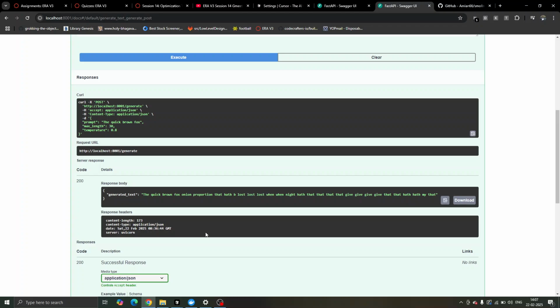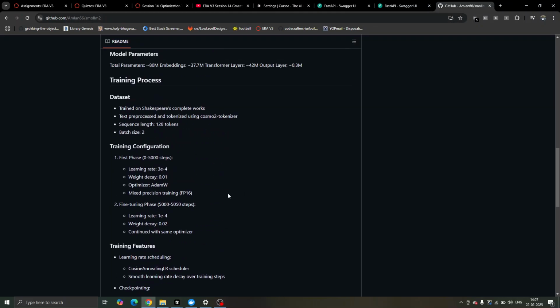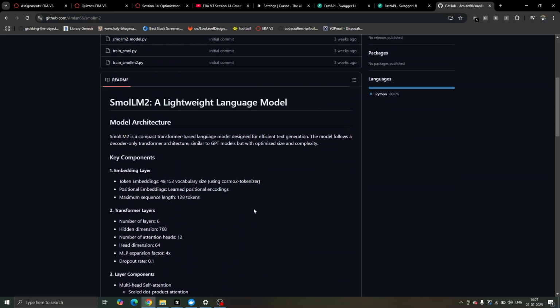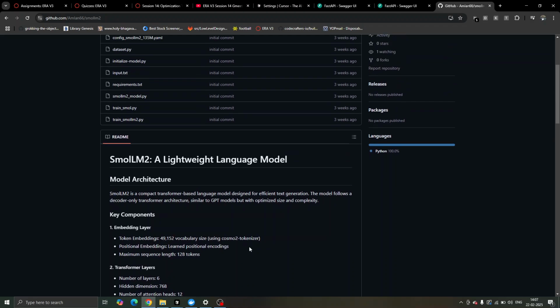For now, to test this end to end, to check if this can be done locally, we did this exercise, and given that this whole model is only about 80 million parameters, this can be tested locally and is quite effective. So that's pretty much from my side. Thank you.